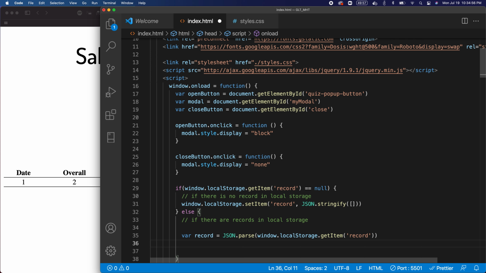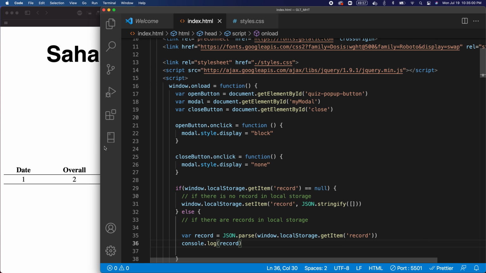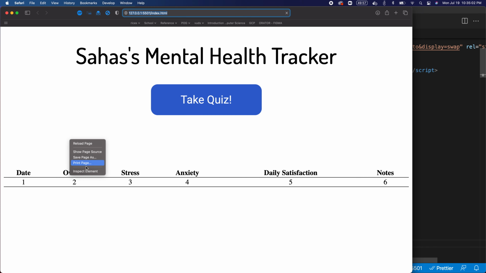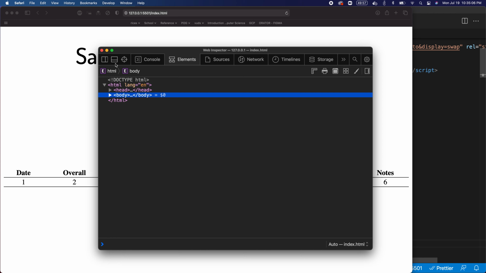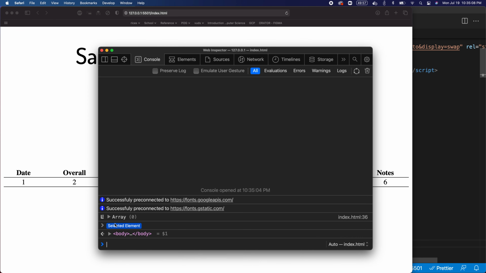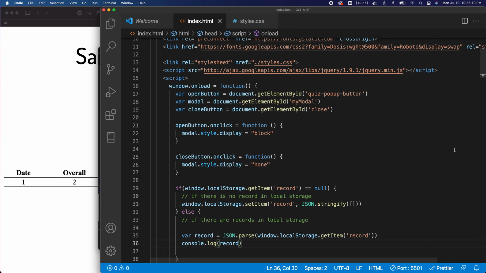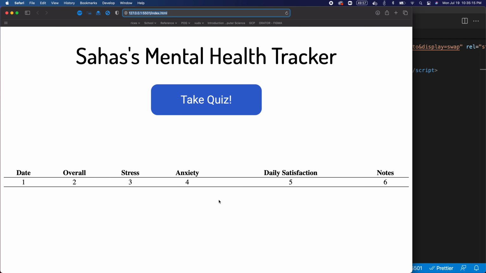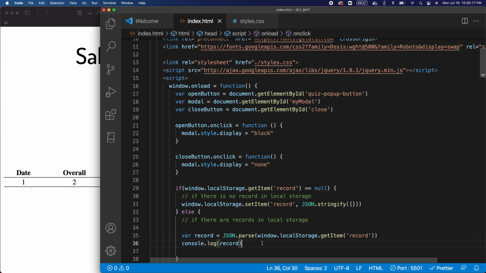And now if we do console.log record, like that, so the first time we run it, we will see in the console we get an array of nothing in it, which is what this empty square bracket is. So we can see that it's working already.